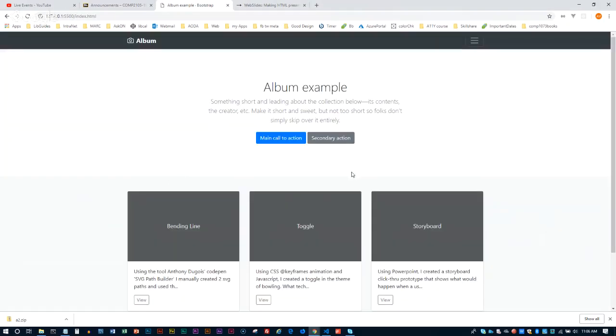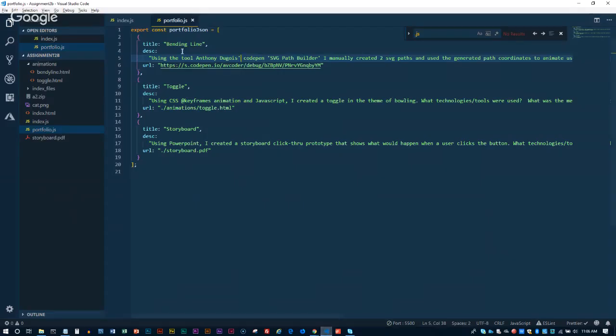So what's going to happen is I'm going to give you this, and all you have to do in your code is create a file called portfolio.json, say export const whatever, and you're just creating an array of JSON elements. So it's just pure English writing. There's no coding. All the code is based on the stuff you've done already or are going to do in the labs or exercises. So for example, here's the bendy line, right?